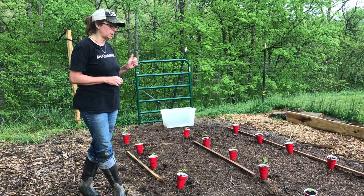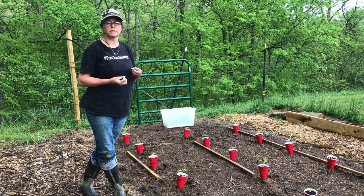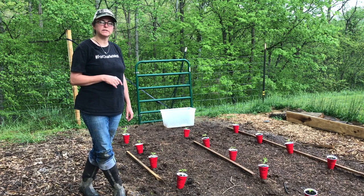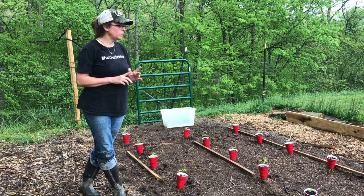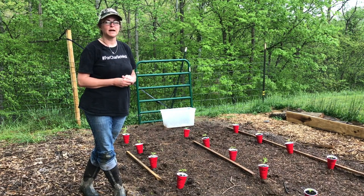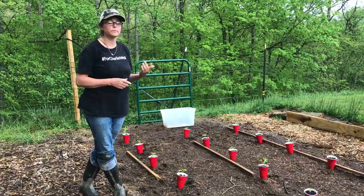Bell peppers are one of my favorite things to grow - they always look good and healthy. The tomatoes were not looking great in the greenhouse but these look pretty good, and we seem to be able to grow these pretty well. We eat bell peppers in a lot of different dishes. As I'm harvesting them I'll cut them up and freeze them - some chopped and some sliced depending on the different dishes we're going to use them for.